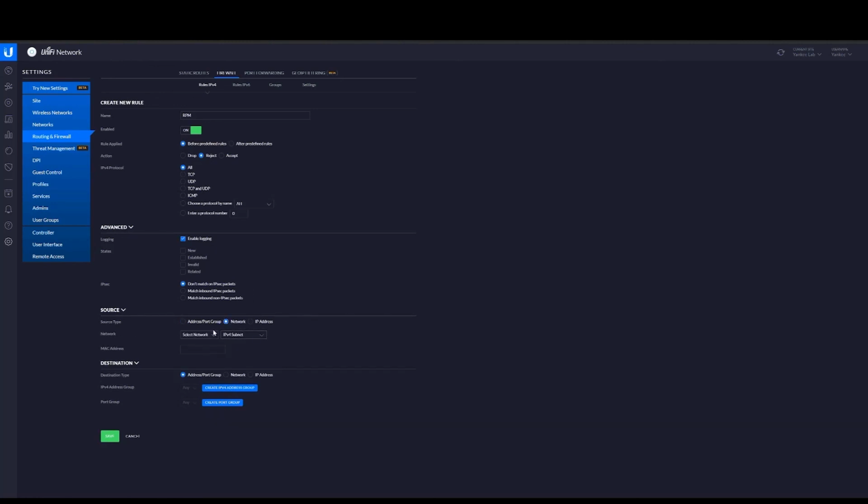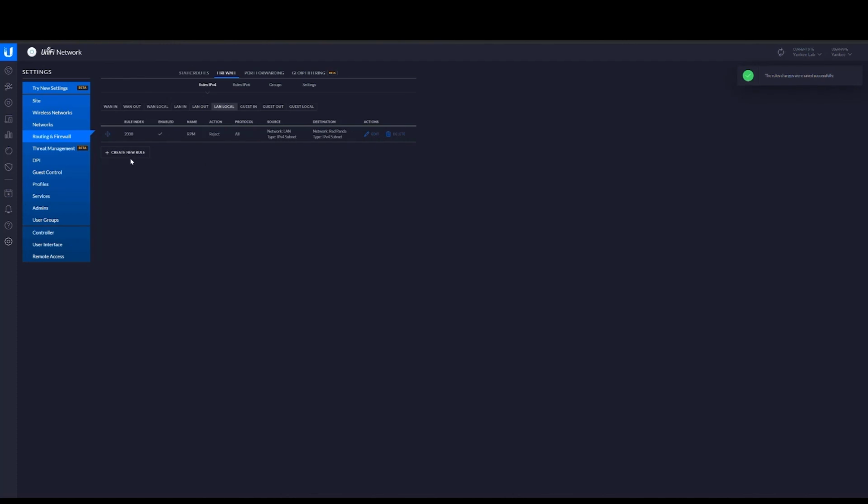From here, you would click the network that you want to use. So we want LAN, and then we come over here and we say Red Panda, and what it's doing up here, order of operations again. It is going to put this rule at the very top. And it's going to say, for my predefined rules, I want to reject everything, enable logging, don't match on IPsec rules. So you don't have to worry about IPsec yet. LAN to Red Panda, and you could save it.